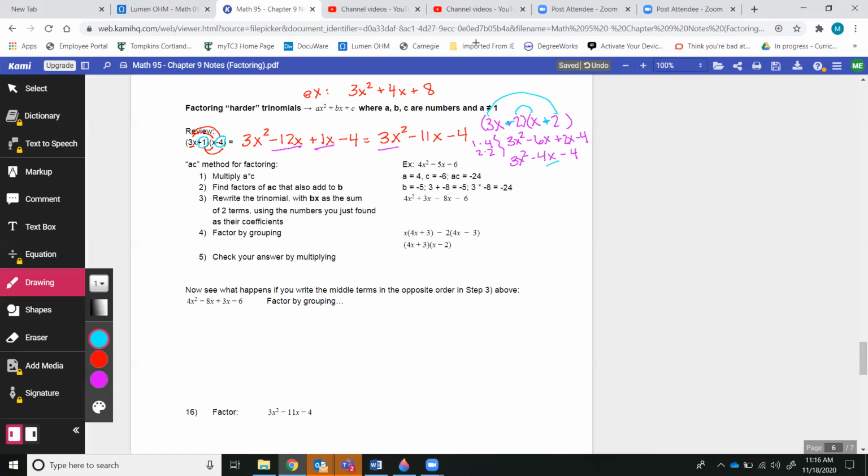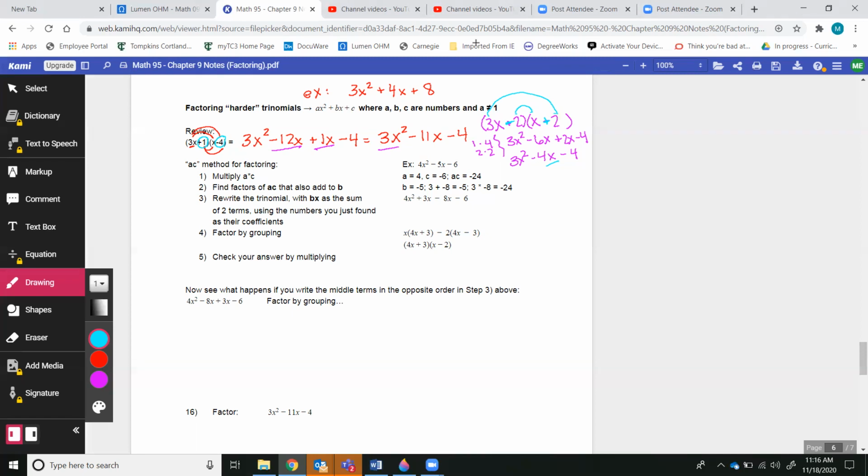Now imagine what if my first number was like 12 and my last number was 24. Think about all the factors I would have, right? I could have 1 and 12, 2 and 6, 3 and 4 here and here. I have to try all those options, and I'd have to try 1 and 24, 2 and 12, 3 and 8, 4 and 6, all of those options. And then if I have negatives here on top of that, I have to get the negative sign in the right spot. So trial and error works.